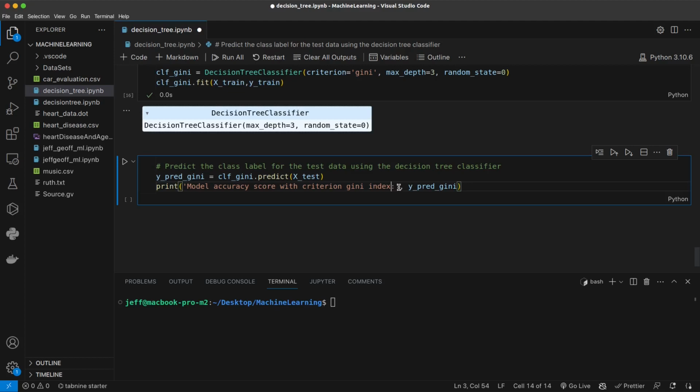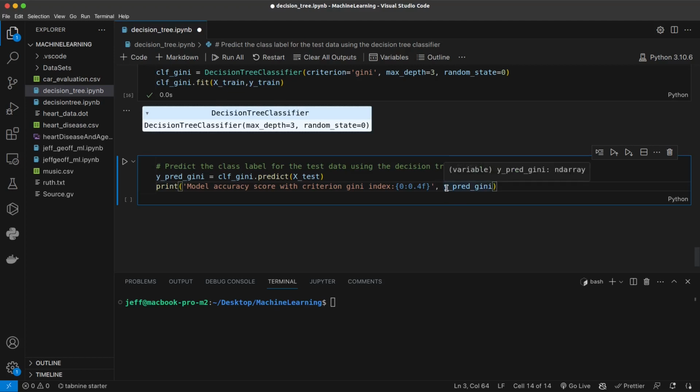So let's do a bit of simple calculation here using the operand. We can use 0.4f. We're not going to show it as a percentage; we're just going to get the model accuracy.